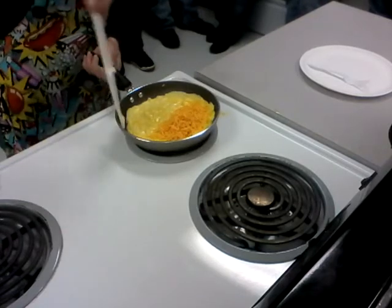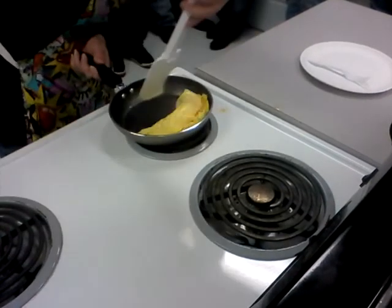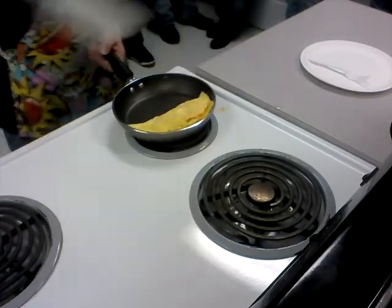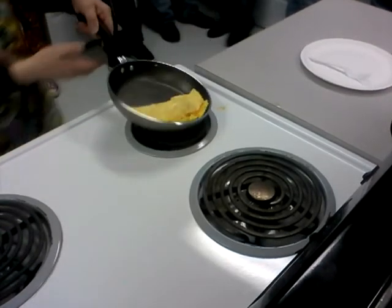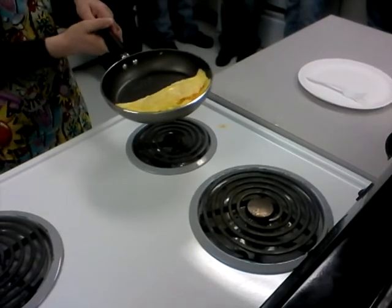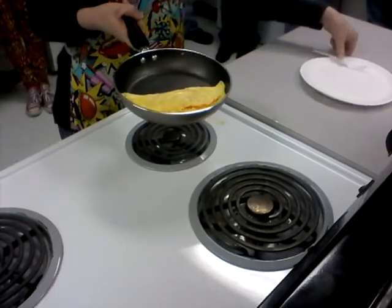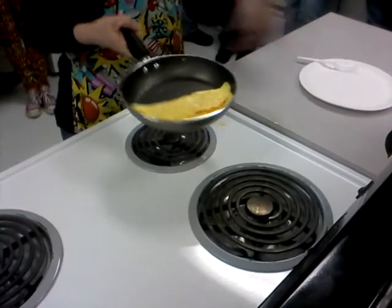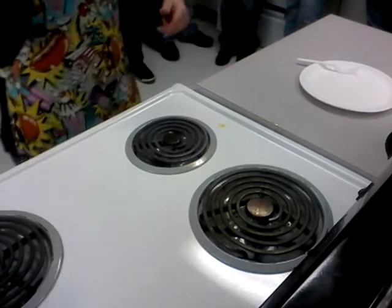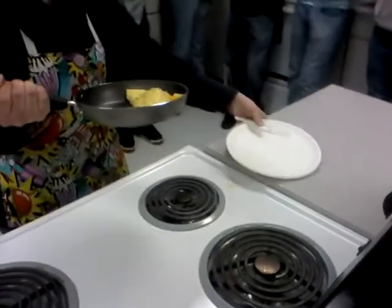You're going to get this rubber scraper under the egg as much as you can and fold over. I have a tear — everybody see my tear? But it's not too late, because if my teacher doesn't see that tear she's never going to know it's really there. So I'm going to change my grip on my pan — like 'give me some money' — which one kid had a lot of trouble with in that video.